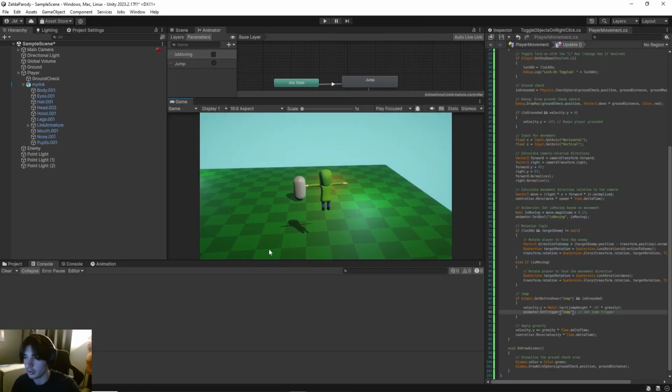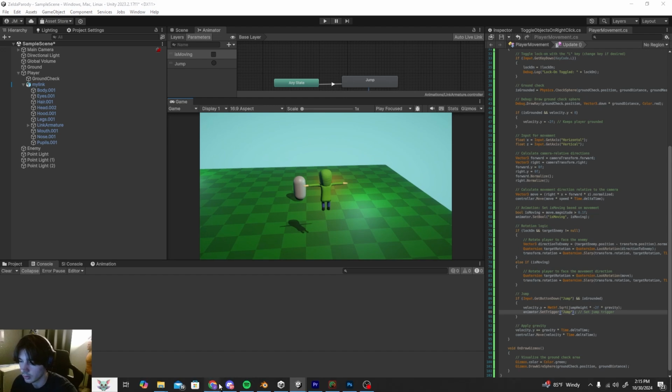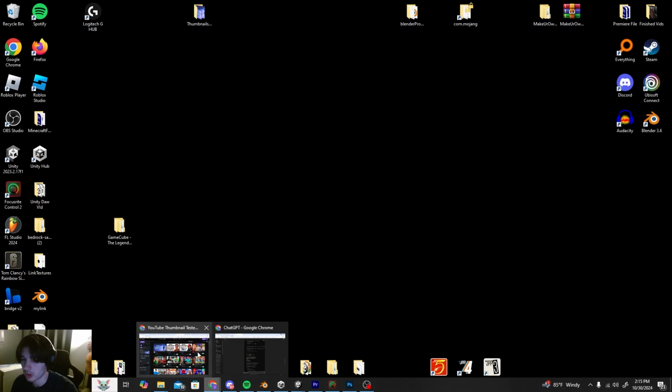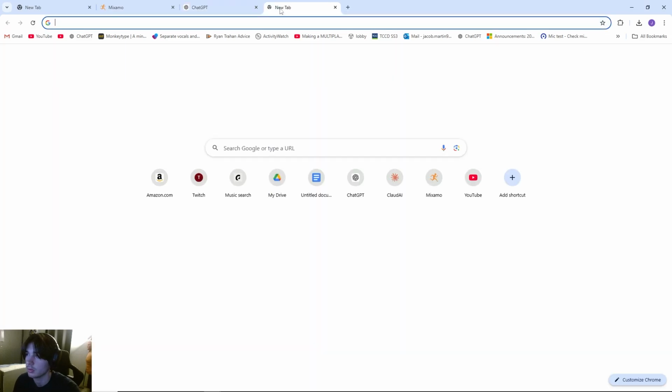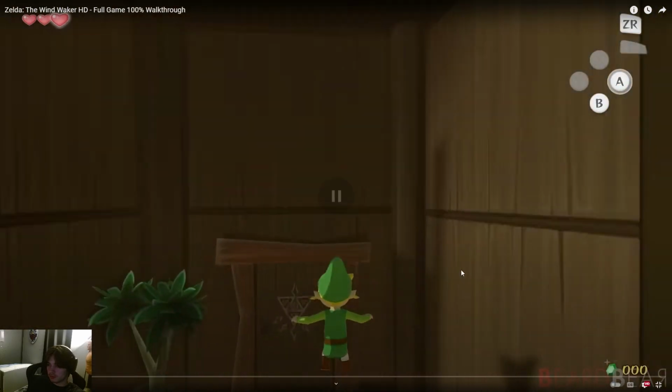I'm actually curious to see what the falling animation looks like in Wind Waker. So I'm gonna try to find that quickly. Let's see, let's go to YouTube. I found one singular frame of the falling animation, which is perfectly enough for what I need. So it looks like the falling animation is just Link going like this and looping, okay? In Zelda, you're not ever falling very often, so it's not very important to have a crazy realistic falling animation. So we're just gonna take this pose right here. We're just gonna make it move slightly as if they're falling in the air.